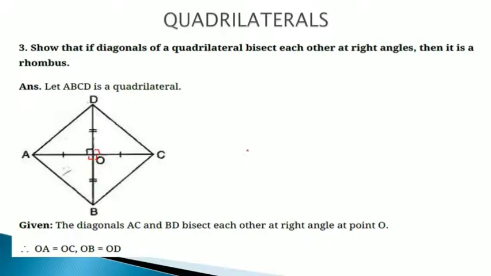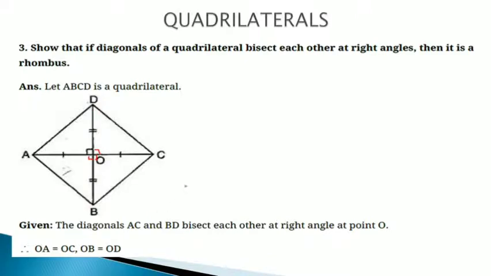Now since we know that the diagonals of a quadrilateral are bisecting each other at right angles, so if the diagonals bisect each other, then it is a parallelogram. Second thing, for the rhombus, the properties are it should be a parallelogram, the diagonals should bisect each other at 90 degrees, and third thing is that all its sides should be equal. So here we are being given that the diagonals are bisecting each other, and we know that if the diagonals are bisecting each other, then ABCD will be a parallelogram. This is a theorem also.